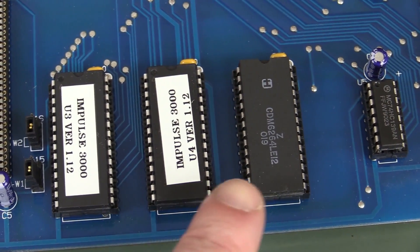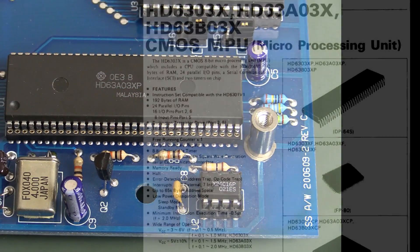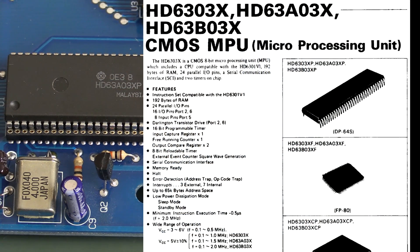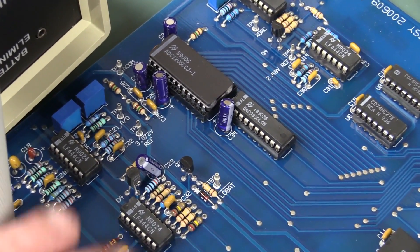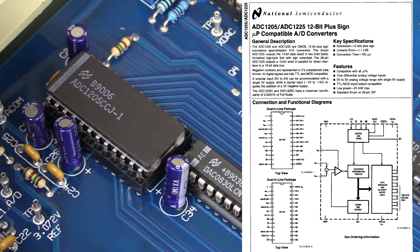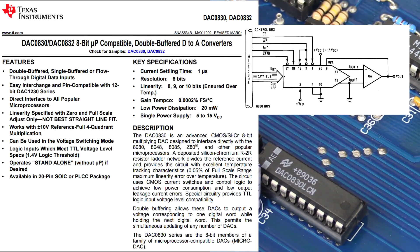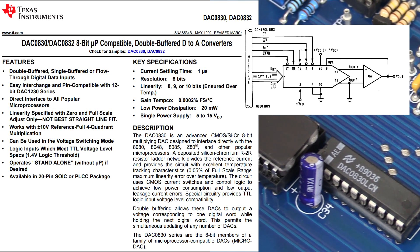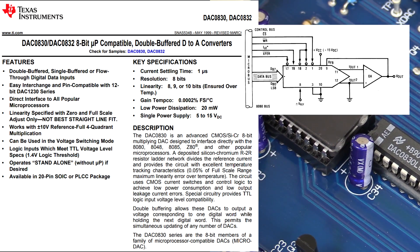It's your classic microprocessor architecture - RAM, your two ROMs, so it must be 16-bit, that'd be 8-bit each. And the processor - the Hitachi fanboys go wild - HD63A03, I'll whack in the datasheet. We've just got a bunch of analogue stuff here and of course we need an ADC. Old school National Semiconductor ADC1205 - classic 12-bit ADC designed to hook into a microprocessor data bus. And curiously, next to that we've got an old school DAC 0830 - an 8-bit DAC in this thing. So I thought this would just sense the signals, but it's obviously using that to generate something - unless it's generating some offset level, or it might have some built-in self test.